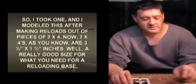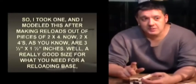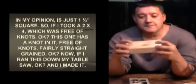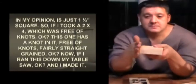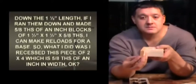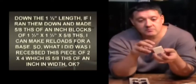and I modeled this after making reloads out of pieces of 2x4. Now 2x4s, as you know, are 3.5 inch by 1.5 inch. Well, a really good size for what you need for a reloading base, in my opinion, is just 1.5 inches squared. So if I took a 2x4 which was free of knots, okay, this one has a knot in it, free of knots, fairly straight grained, and I ran this down my table saw, and I made down the 1.5 inch length, and made 5/8 of an inch blocks of 1.5 inch by 1.5 inch by 5/8, I could make reloads for a base.